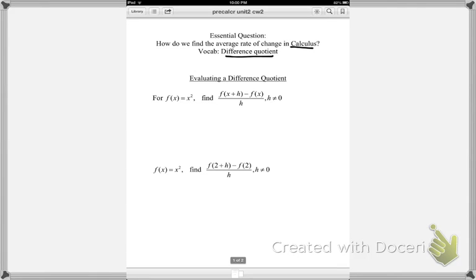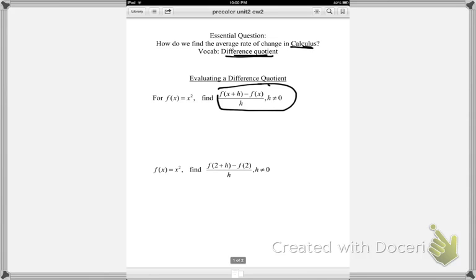In Lesson 2, we will be evaluating your difference quotient. This is a concept used in calculus to look for your average rate of change, but in precalc, we will be learning how to evaluate this difference quotient. It does follow with our function notation, because what we're doing is just a series of function notations in a very large fractional equation in which our goal is to eliminate the h.